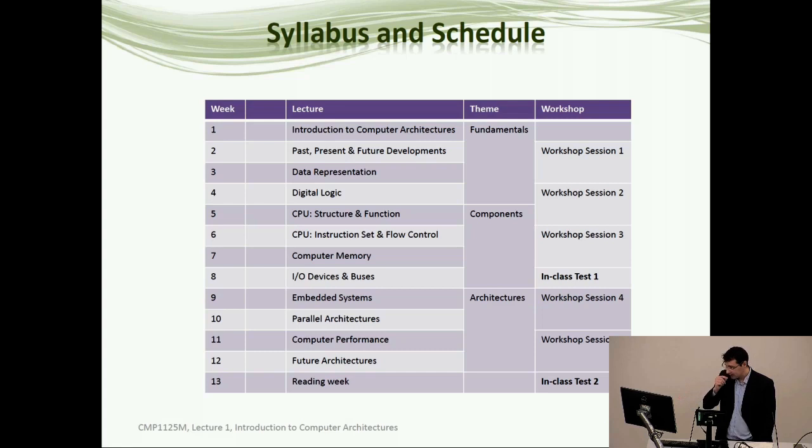Lecture 6 is more advanced CPU concepts. We'll look at the difference between a classical CPU and a modern CPU, which has lots of optimizations. We'll look at some of how those optimizations work. Then we'll go outside the CPU. We'll start by looking at memory. We'll look at I/O, input-output. This is connecting the CPU to other devices in the outside world. And how the connections, the buses between those entities are set up.